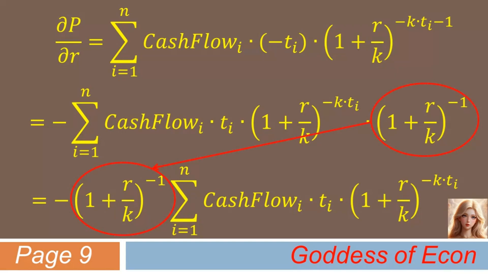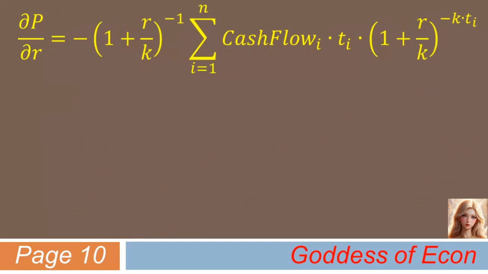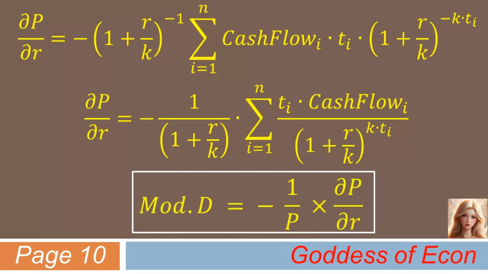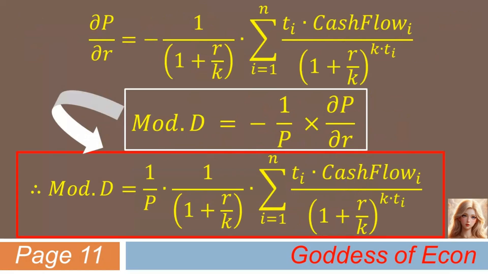Okay, we are almost there now. Let's re-express this in terms of fractions, just for the sake of easier viewing. Nothing complicated so far. Now, let's look at the original definition of the modified duration of a bond. You can see that the final formula can be obtained by multiplying the partial derivative of p with respect to r by negative 1 over p. Let's do that.